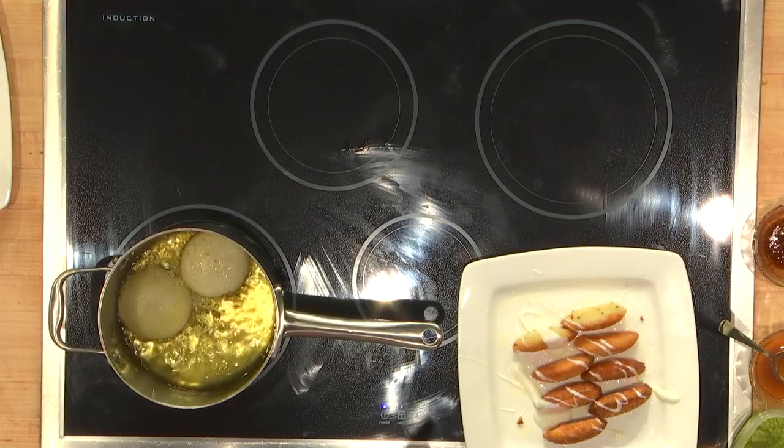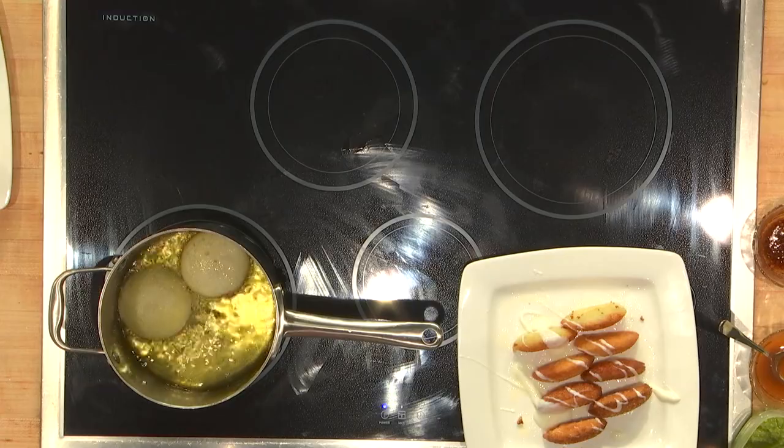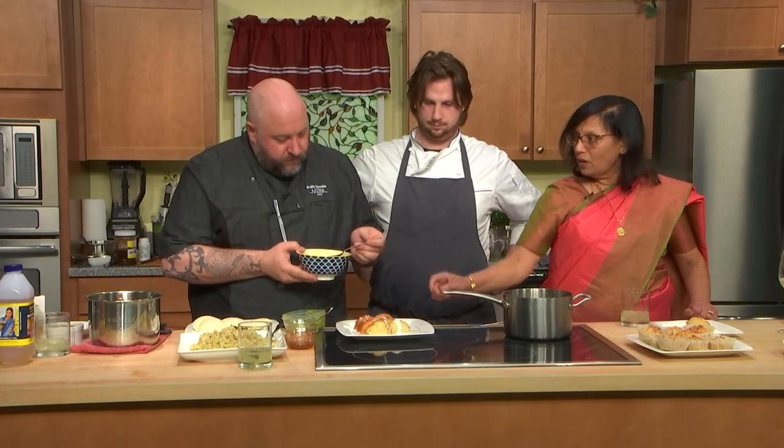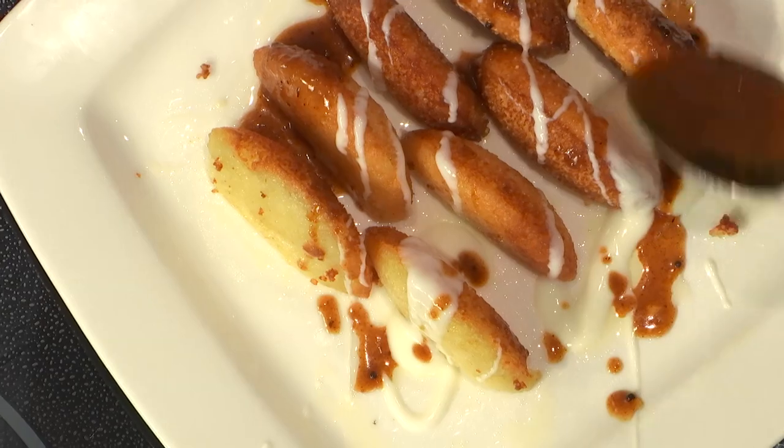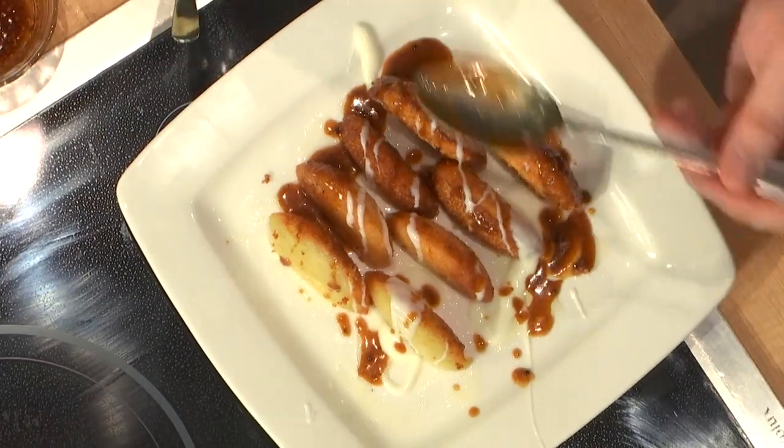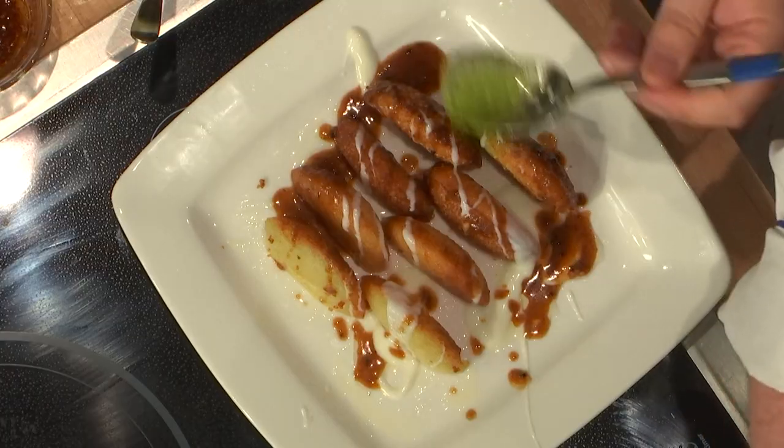So for our chaat, first we lay out the idli, which is very fancy, and you drizzle some yogurt. You made a special mixture of yogurt, correct? Yeah, we did a sweetened yogurt. We typically sweeten it with a little bit of confectioner's sugar. Okay, and this is homemade yogurt? Yes, always homemade dahi. Try to, at least. That one looks perfect.